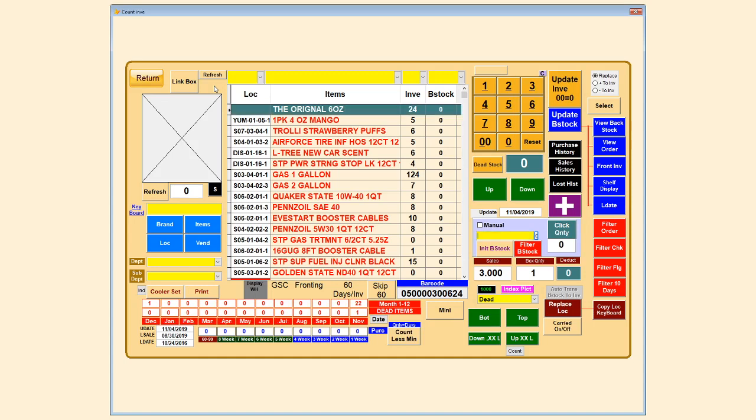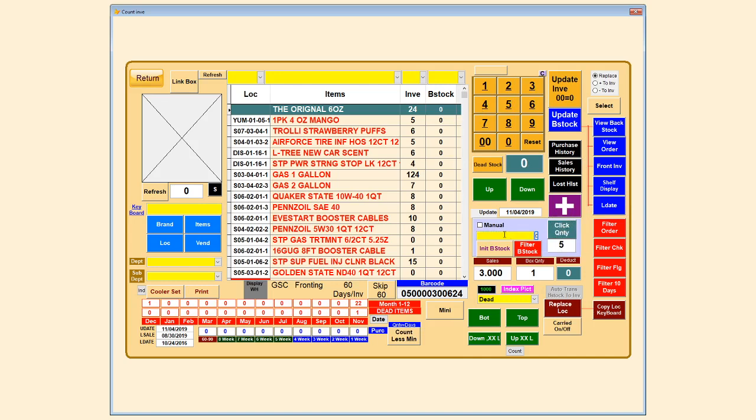I'm going to refresh the screen again. So now we can go to a certain section, like by the scanning system. We'll scan some items like gum, candy, something that's in the back stock that's not in the front. Just assume that we have counted, and we have put in some back stock over there. There are two ways that the back stock is going to come. If you scan the item, that amount you put over here will come into the back stock automatically. Suppose I put 5, and I put the quantity, the 5 is right over here.